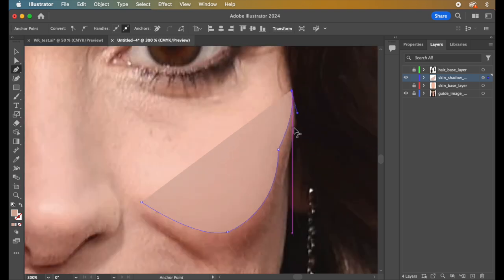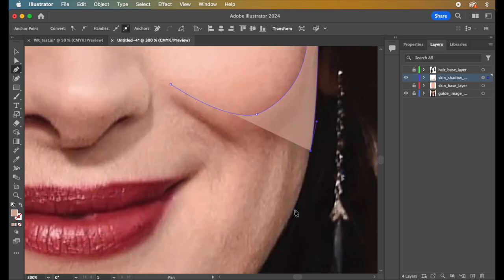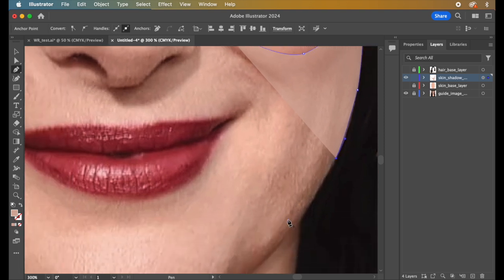Let me see. Let's get a little bit closer. All right, perfect. And then I'm gonna start to make this portion. So again, click, drag, same as usual. Nothing that we haven't done before with our portrait. And I'm gonna kind of work my way around down through over here.